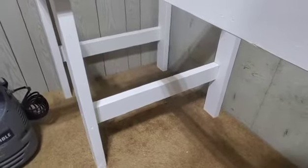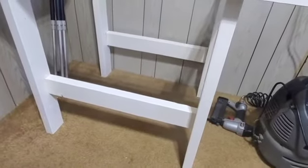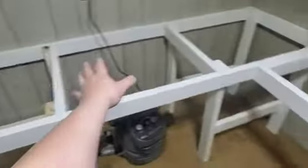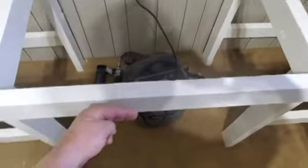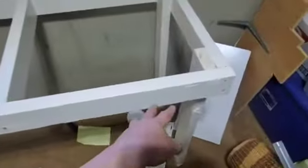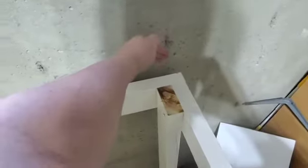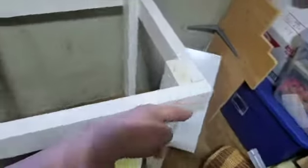There we go. Got those in place. That's all I need. And I just gotta go get those cut to put on there. But the first thing I'm gonna do, get this main one done. It's gonna come out 30 inches, which is gonna come out just a little bit past the edge here. I'm gonna do the same for this side here. But I gotta remember, I gotta cut it on a slight angle so I try and get it as flush to the wall as I can. And then come out here.